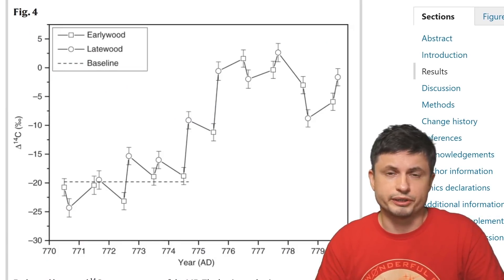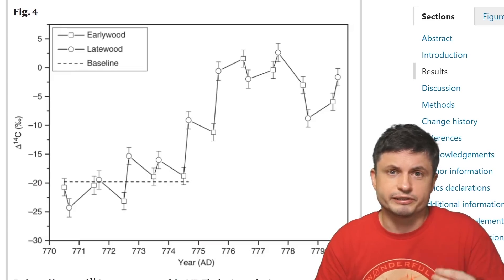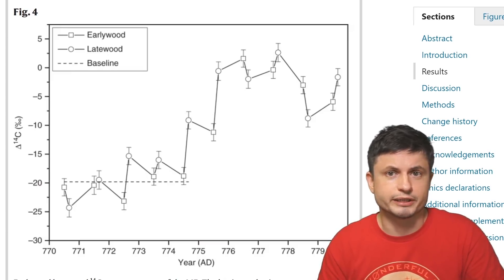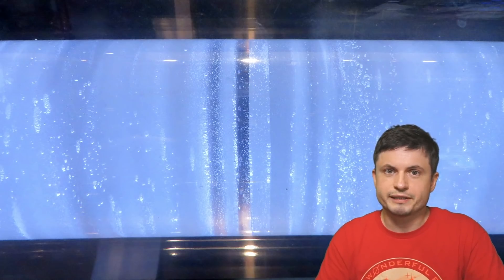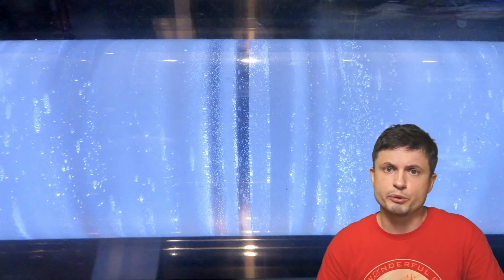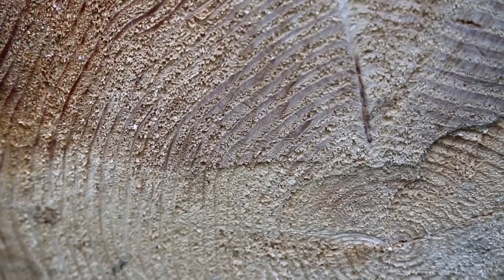At the same time, to make this point even stronger, scientists generally compare different samples from different regions, and here they don't just look at trees. They also collect a lot of ice core samples and study the composition of various gases inside of them. So just like the trees accumulating carbon-14, a typical ice core will also accumulate isotopes known as beryllium-10 and chlorine-36. And so by measuring the amounts of isotopes compared to the more stable elements, and by then comparing this to ancient samples from various tree rings, we can start establishing various patterns in regards to the amount of radiation the planet was receiving, and specifically types of cosmic radiation that changes compounds into other compounds. And so in this case, enriching the atmosphere in carbon-14 and beryllium-10.